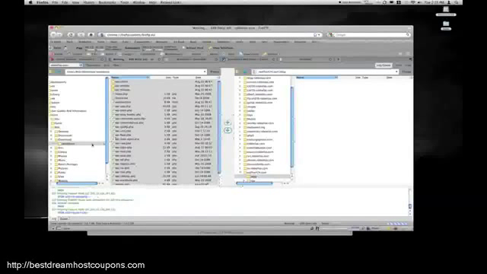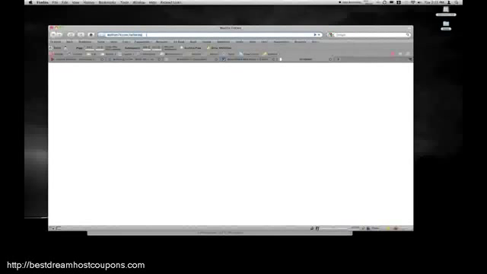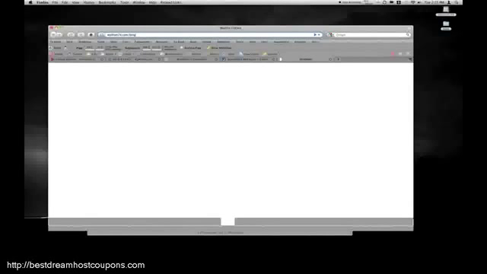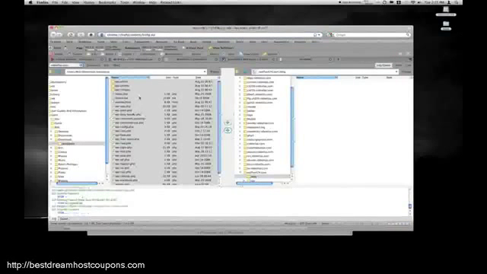And it's important that you don't transfer the WordPress folder across here, but that you transfer all the files in here. Otherwise, your domain name is actually going to be, instead of just going to blog and coming up with a blog, it's going to be blog/WordPress, and you don't want that. So it has to be all the contents of the WordPress folder inside of the blog folder. Okay, I hope that made sense.